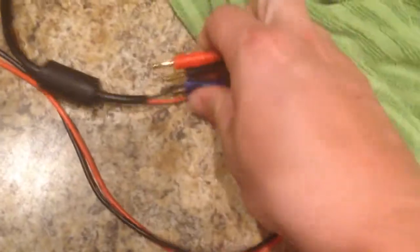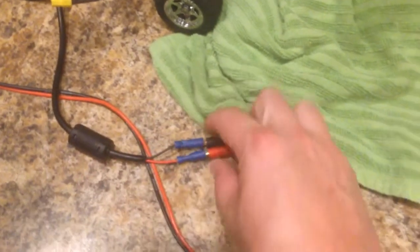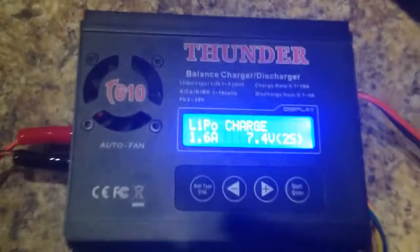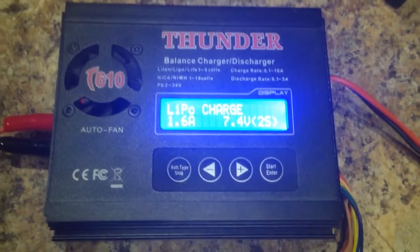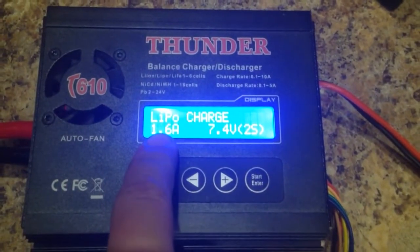So I can take this and I can plug these in. I'm going to have to do this off camera. Black to black and red to red. And all I did with this is I just chopped the power cord wire that was on this and spliced on some little connectors so that I could plug in my banana plugs. And now it's powered on. And you can see that it's set up for LiPo charging at 1.6 amps.